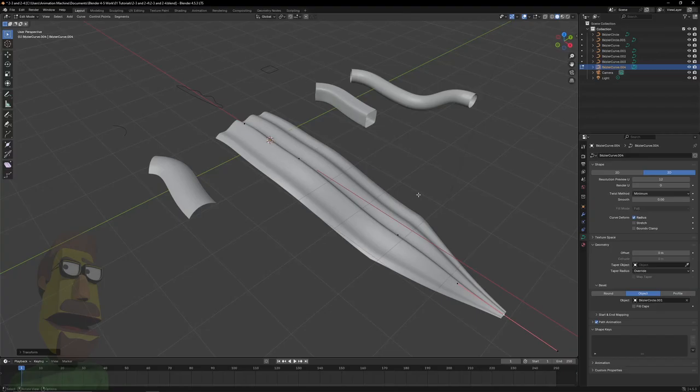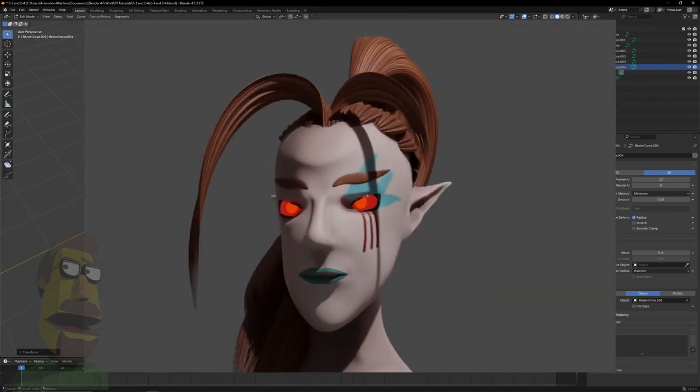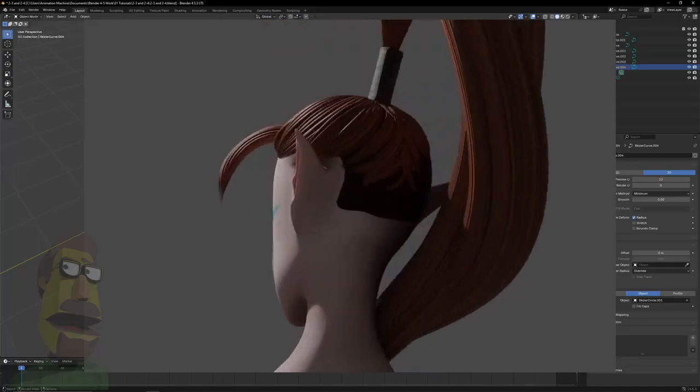In fact, I'll show you a video right now of a head of a figure that I made a few months ago, which kind of used this style to make hair.